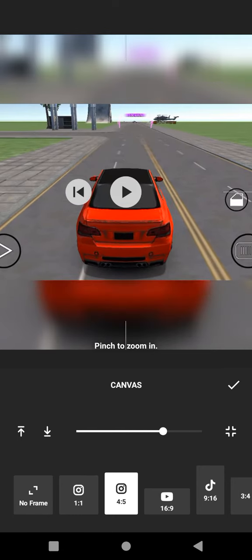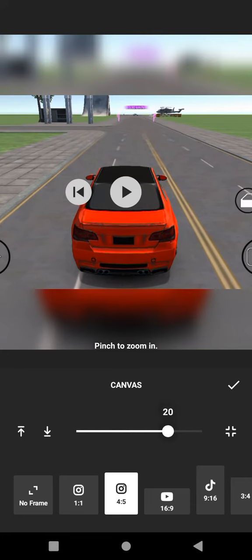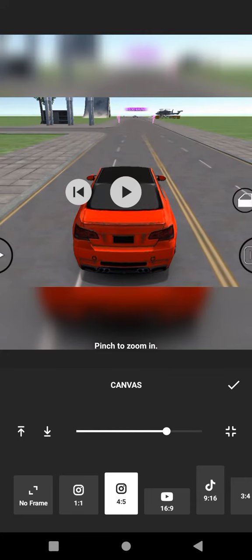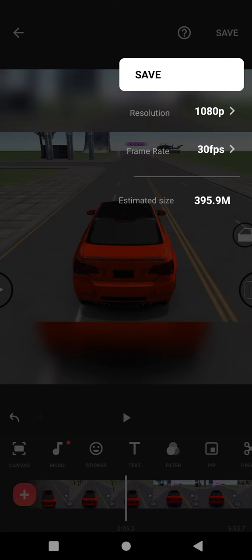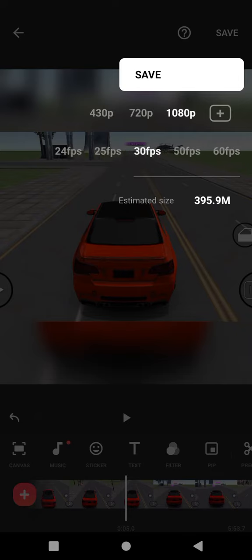I think for a short video, this is a better zooming and this is a better position. Click OK. Now just click save and save your video in whichever format you like and click save. Your video will be saved in a short video. Now upload your video to YouTube. It will be uploaded as a short video.